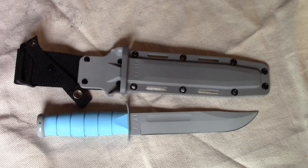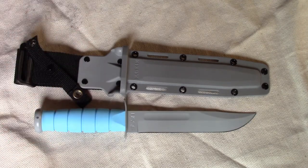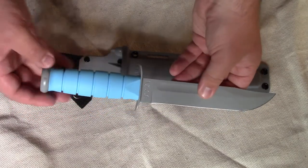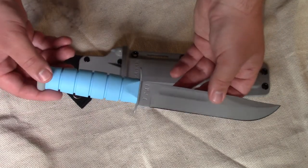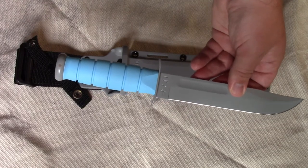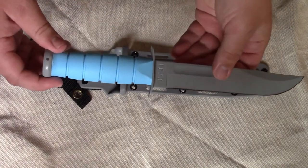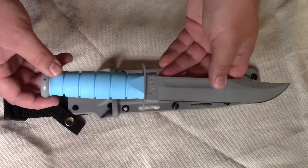K-Bar makes a knife for every branch of our military. They make one for the Marines, of course. That's really what this knife is known for, the Marines knife. But they make one for the U.S. Army, the Air Force, and the Navy. And when the Space Force came out, they decided they wanted to make one for the Space Force too. None of these, as far as I know, are actually licensed by our U.S. military. They may be bought in small quantities by the U.S. military. I believe the Marines do purchase these. But that being said, none of them are officially licensed.